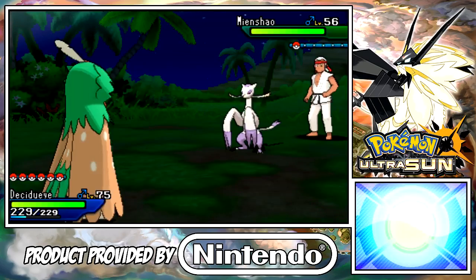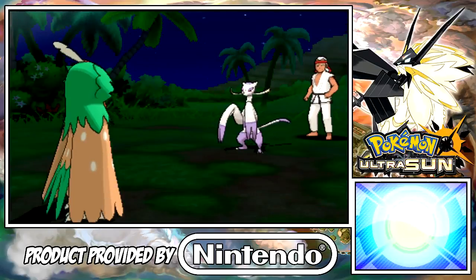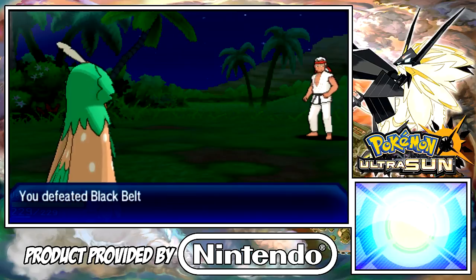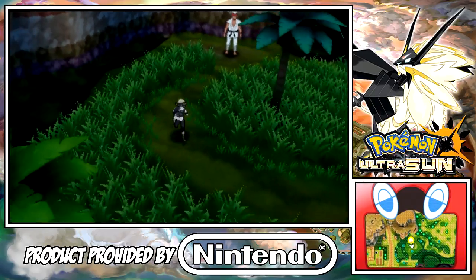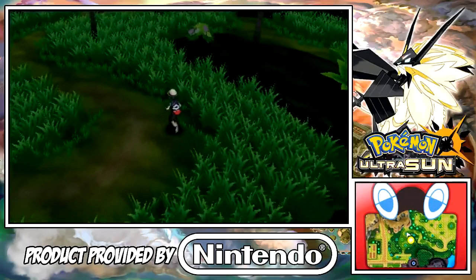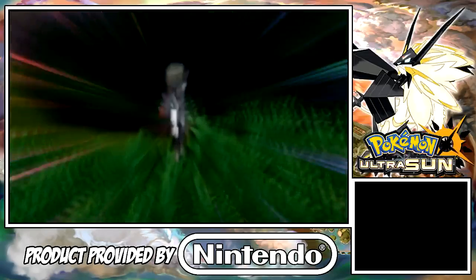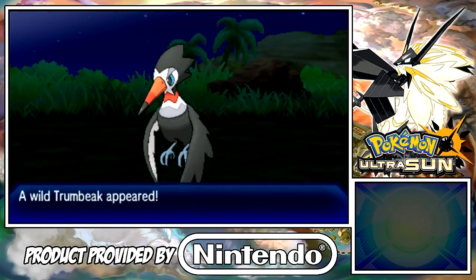Alright, Leaf Blade. Start smackety wackety. There's a reason I train so much. I'm deflated. I've lost all heart. Not your fault. You did your best. Oh yeah, you're supposed to move around here. Who would want to face me now? Oh, a Trumbeak. You're not even worth the time.